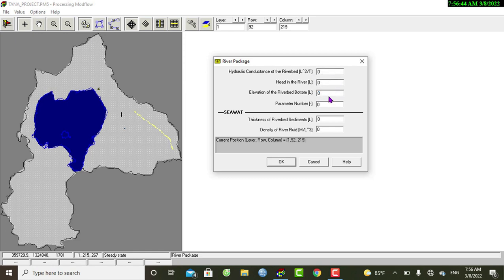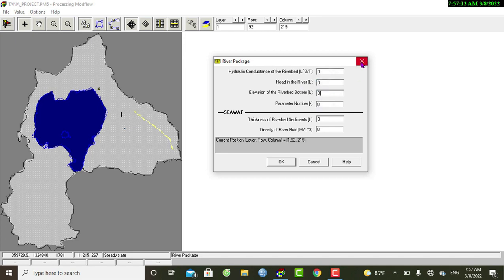So from the top elevation, ground surface, assume the head in the river will be below 1 meter. So we have to model this, and the elevation of the riverbed bottom will be below 1 meter as well from the head in the river.